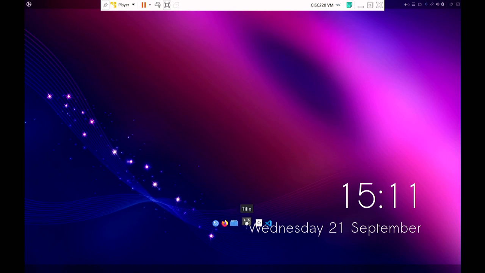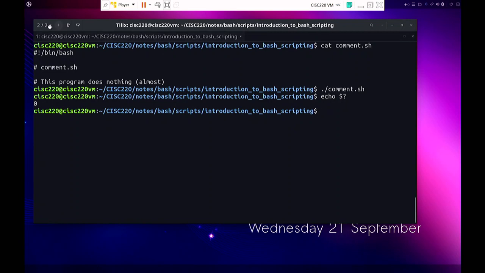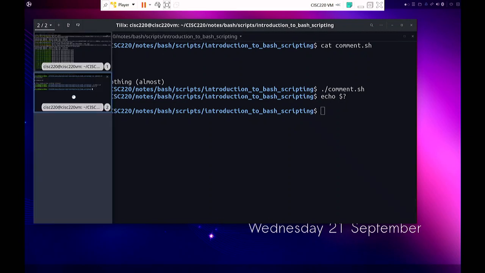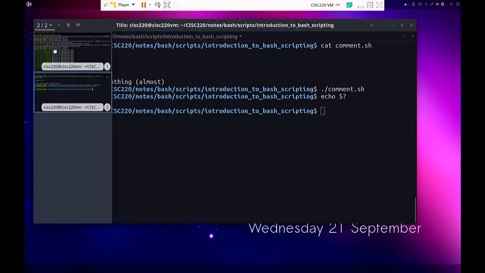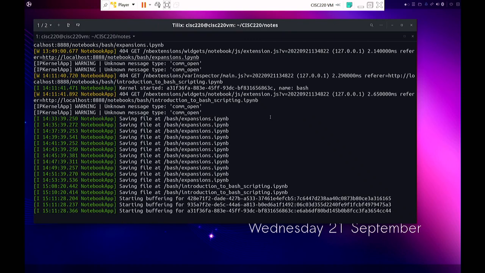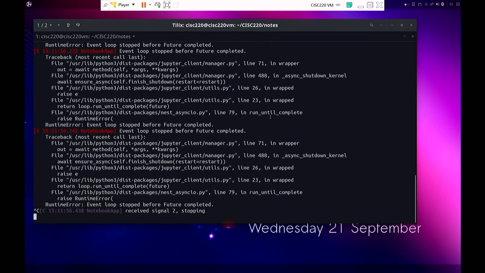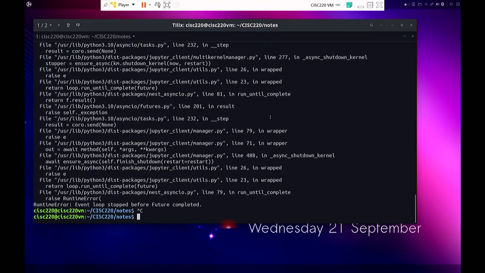And I probably have to restart Jupyter as well. Come on. There we go. Yeah, it totally died.